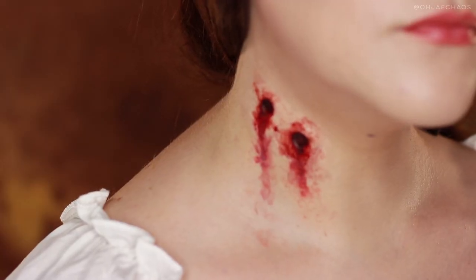There's the vampire bites done with alcohol activated makeup. Oh yes, look at that. It's like my pulse is beating.